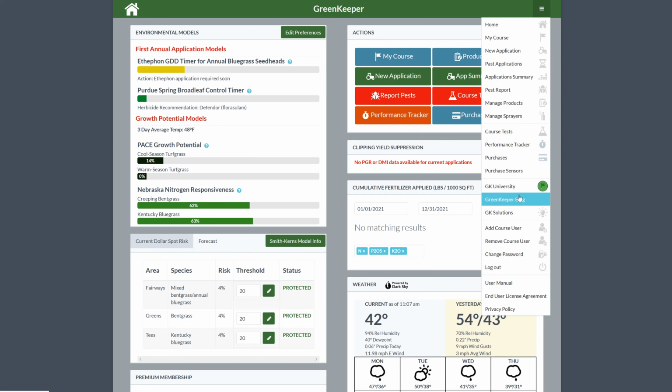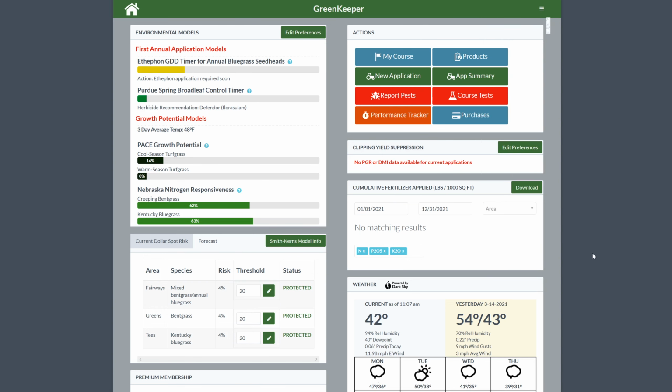We have some links to other things like Greenkeeper University, the blog, and then if you want to add users, remove users, and then importantly too, if you do forget your password, make sure you change it. And so you're going to get a temporary password. Click the Change Password button. You'll enter in the temporary password, and then you'll put in your new password twice, and then that's how you change that.